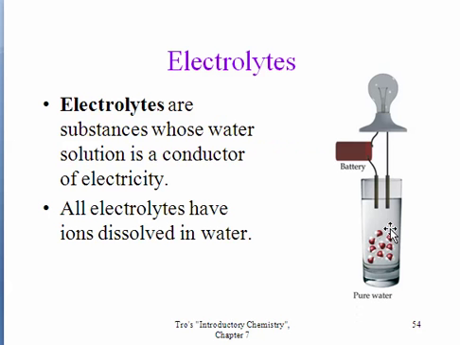Now this little picture here is a setup that's often used in demonstrations. We have a light bulb connected to a battery with 2 electrodes. If these electrodes were placed in an electrolyte solution, the ions would allow a current to flow and the light bulb would light up. Here the electrodes are in pure water, which does not form ions when it's dissolved. It's a non-electrolyte, so therefore the light bulb is not lighting up.